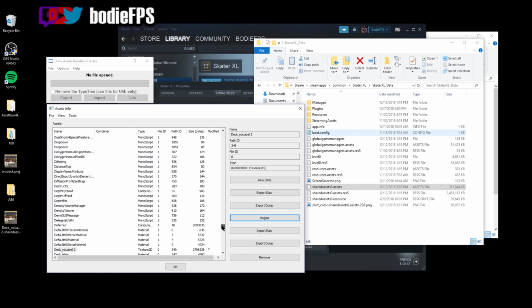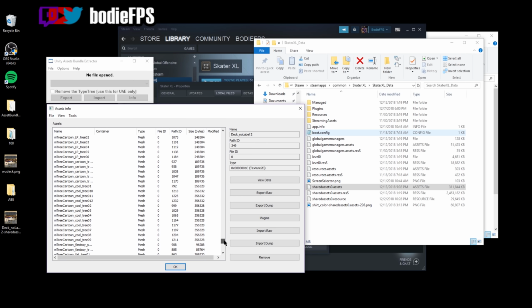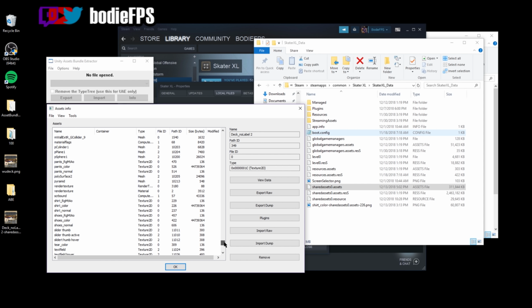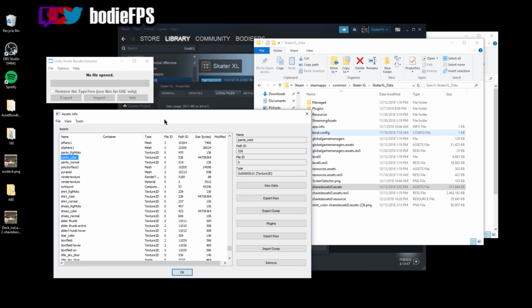So now if you want to edit anything else, you'd go through and find whatever else you want to edit and replace that. So for the t-shirt, the pants, the shoes, those are rather straightforward. Pants color is the pants texture. Shoes color is the shoes texture. Shirt color is the shirt texture. You can also find the texture of the ledges, the storefronts, the cement, the stage. You can literally change the color of anything you want in the game. So if you mess around in this, you can just change the colors around, do whatever you want, put your logo on the wall, have some fun with it.